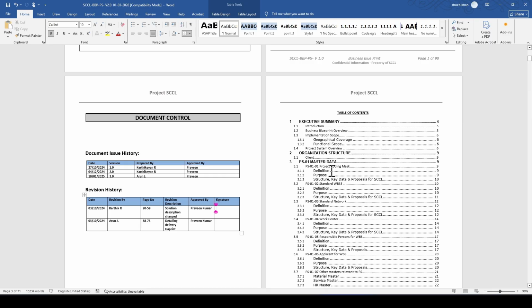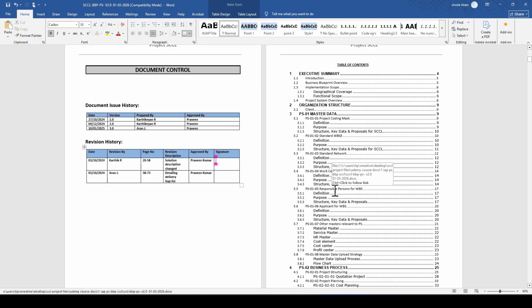Then you have the table of contents. Consultant, you need to prepare the table of contents. Usually companies, to keep uniformity in the business blueprint, the implementation company will share the business blueprint template, which will be used by all consultants to prepare the business blueprint document.